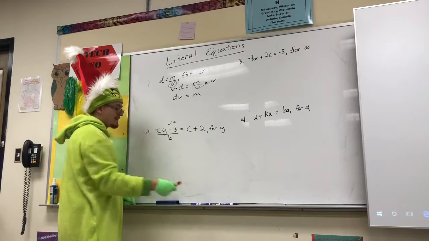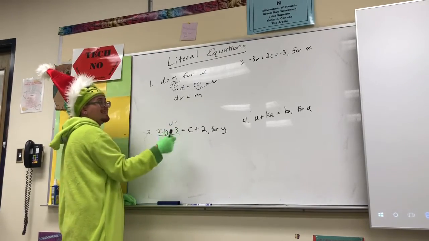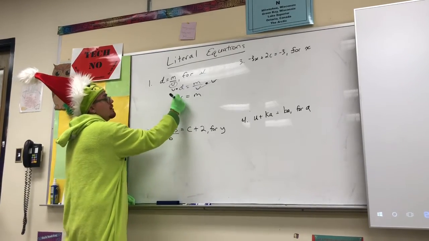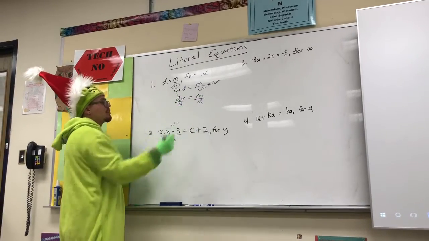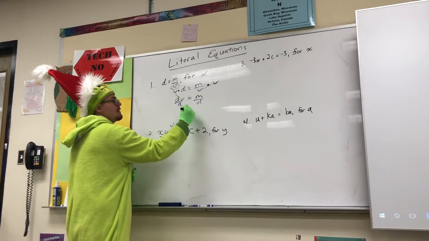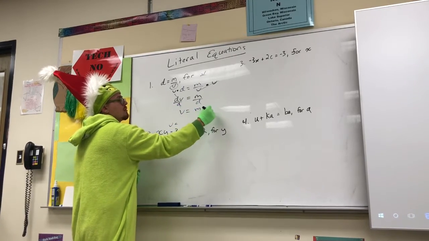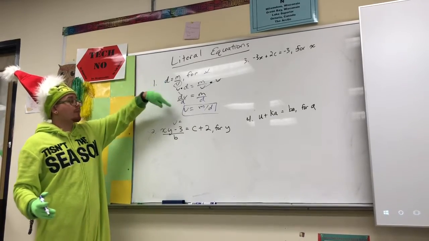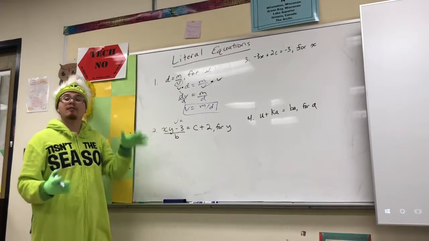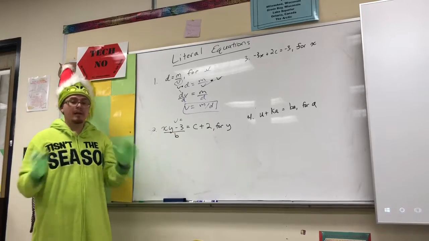V is not by itself yet because you need to divide by D on both sides. Now, if you divide M by D, that's not going to make some crazy thing. It's not going to turn into an I or something. It's just going to be V equals M over D, and you have successfully got V by itself. So that's how you solve the density formula for volume in this case. That's a real example. Now, these ones I just made up, but we're going to roll with it.